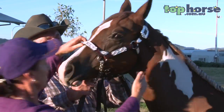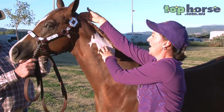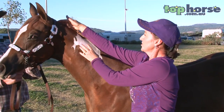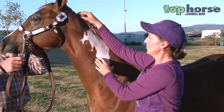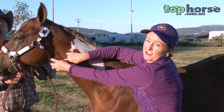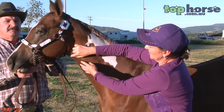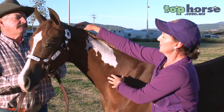We then move back along the body and clip this section here, known as the bridle path. There are a lot of people who tell you different lengths to cut here — the length of the ear is what some people believe. What we look at is the area in the throat latch; we like this area to come into a straight line, and that is where we finish clipping.